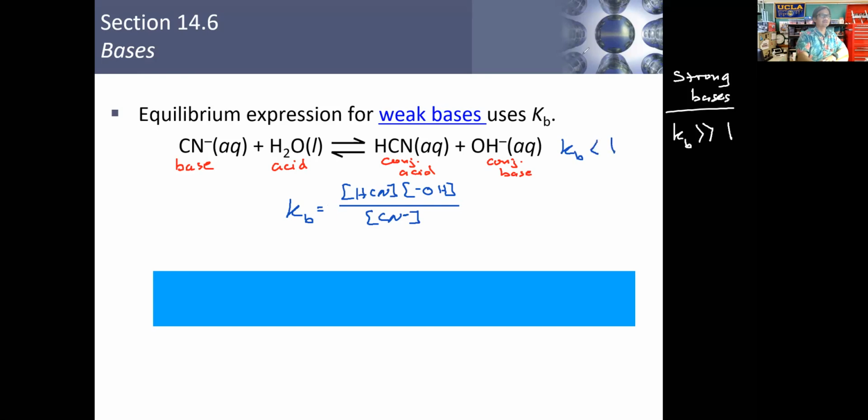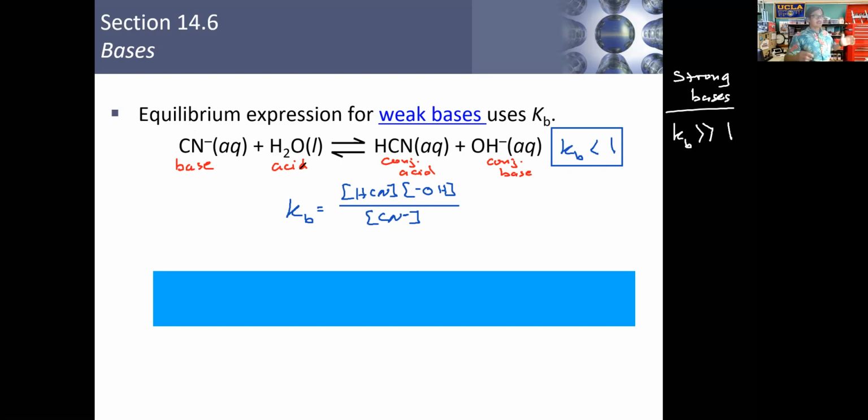So just doing a quick analysis, that's what we should expect here. Make sure you can see from my analysis why we can predict that Kb is going to be less than 1. Again, the reason is that hydroxide is much stronger than cyanide. We're just comparing the two bases. Hydroxide is much stronger than cyanide. It will remove the hydrogen here and send the reaction back towards the left, and that's where equilibrium lies. It lies far to the left.